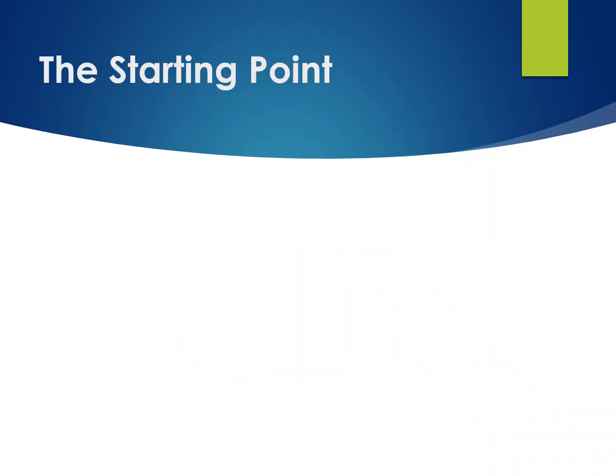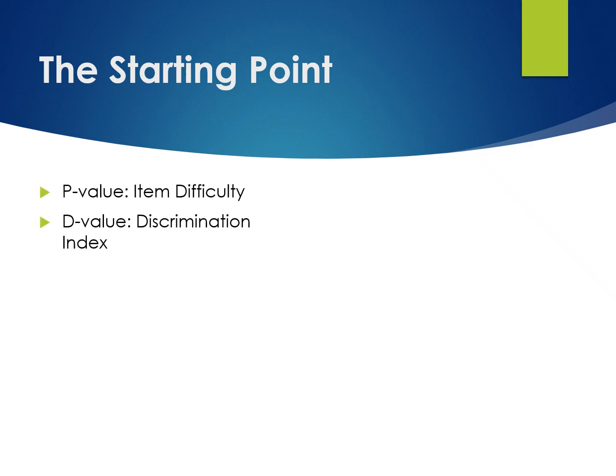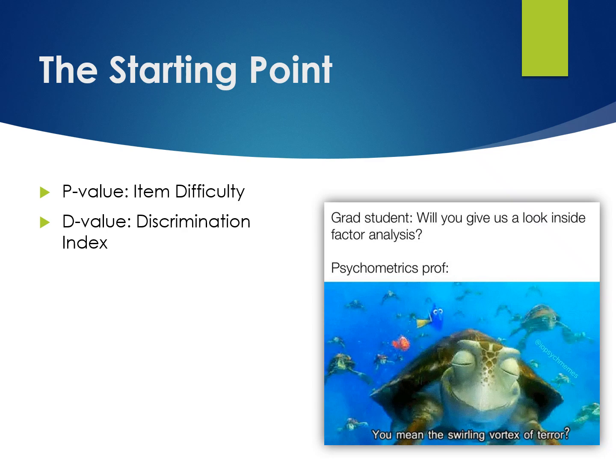Now, we're going to get into the heart of item analysis. And there's two key metrics. We call them the p-value and the d-value. The p-value tells us how many students got a question right. It's pretty much measuring the difficulty of the question. The d-value, or what we call the discrimination index, tells us whether the question is doing a good job of separating high-performing students from low-performing students. When you look at these two values together, you get a much clearer picture of how well a question is working. A good question is one that's not too easy or too hard, and that high performers tend to get right more often than the lower performers.